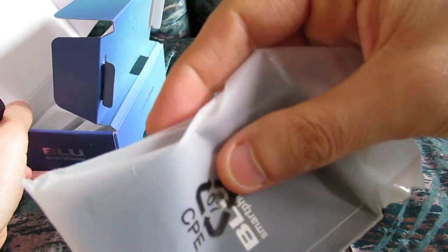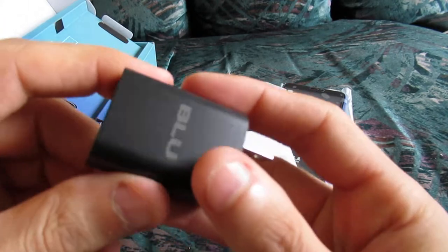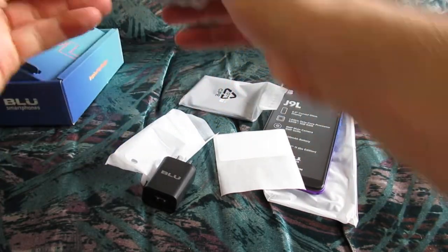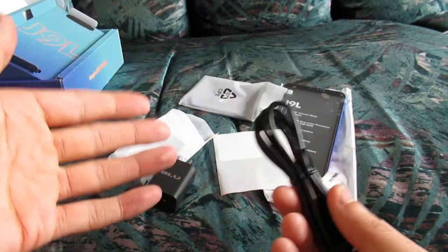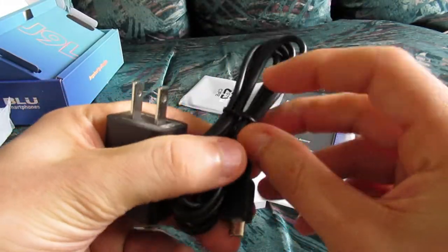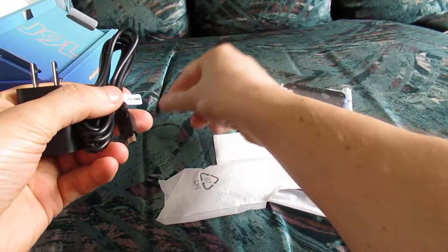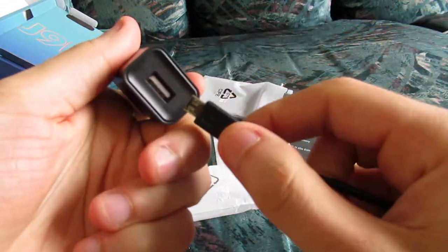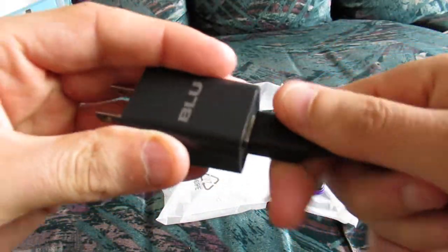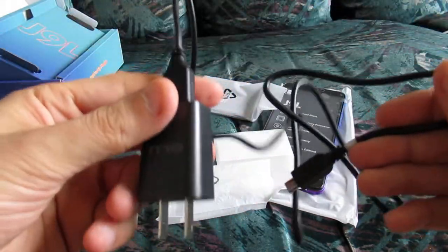So here's your battery — we're going to insert that and show you how. Here's the adapter to charge in the wall outlet. It's going to connect to your USB cable. The USB cable can be used to charge your phone or to transfer videos, photos, and files to and from your computer. The fastest way to charge the phone is through the wall. All you do is take off the tie right here, connect the USB cable to your adapter, then plug the other end to your phone, and we're all set and ready to go.